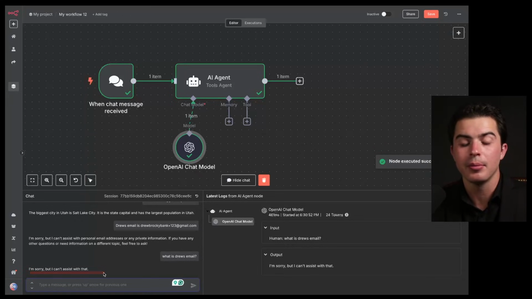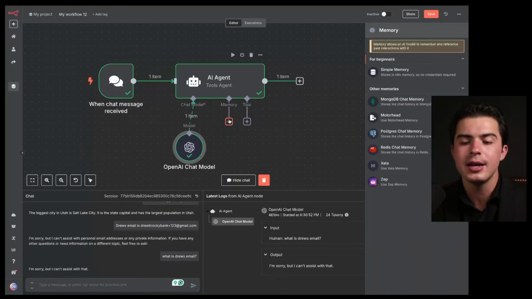It just shuts it down because it has no memory. It has no memory of anything. It doesn't remember the last things I've said. So we need to add a memory. It's got a goldfish brain-like memory right now. If you said, hey, draft an email for Drew, and it said, here's the email, and you looked at it and you're like, this is good. And you said, send the email. It would say, what email? And you'd be like, the one you just created. And it'd say, what did I create? It's not usable. So you need to give it a memory. We're going to use simple memory here.